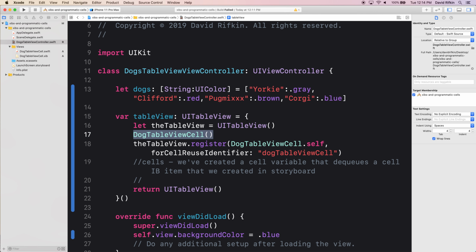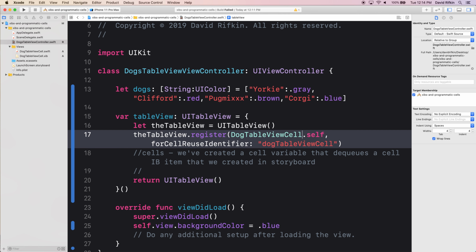But the reason we're doing this is because we have defined in Interface Builder what that thing is going to look like and what its connections to its Swift file are. So we need to register the xib with our table view so that later it can use it.